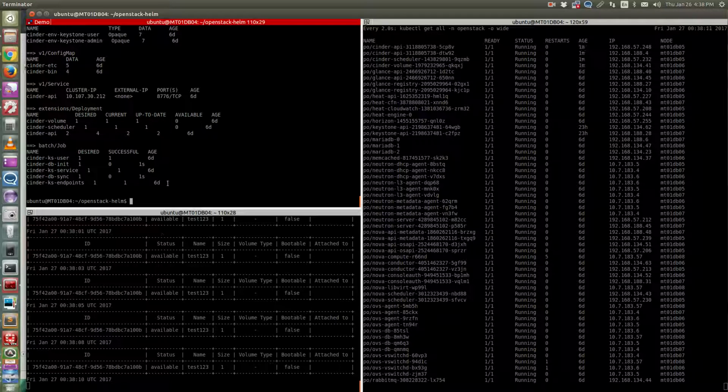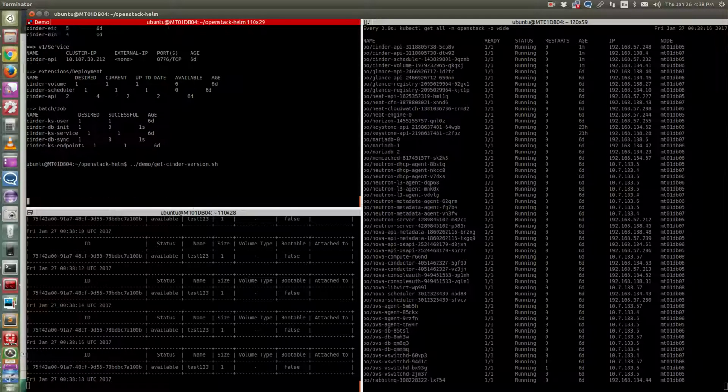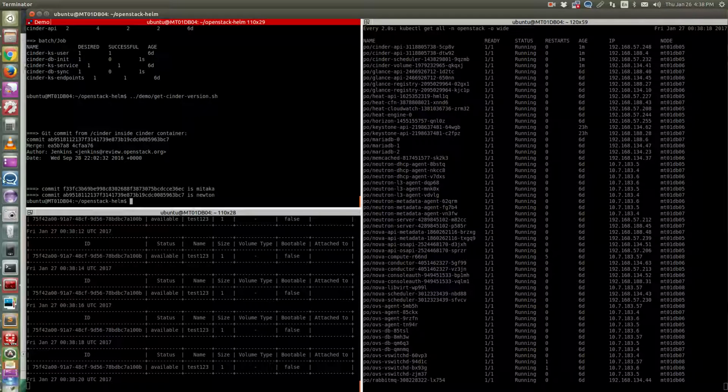And we should be able to rerun our script that dips inside of the Cinder containers and gets the version and see that we are now on a completely different git commit because we are using a different image of the Newton version.